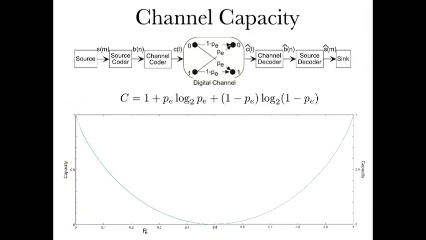What's interesting about this plot is that you can plot it for PE greater than a half. There's no reason you can't, and it kind of falls out of the math that in the case where PE is 1, that means the channel is flipping reliably every bit, changing a 0 to a 1, changing a 1 to a 0, and the efficiency is 1. You might as well just send all the data because all the channel decoder has to do is just flip the bits back. So automatically that result is taken into account, so a really bad PE turns out to be equivalent to a really good one. So Shannon's result is symmetric in that way.